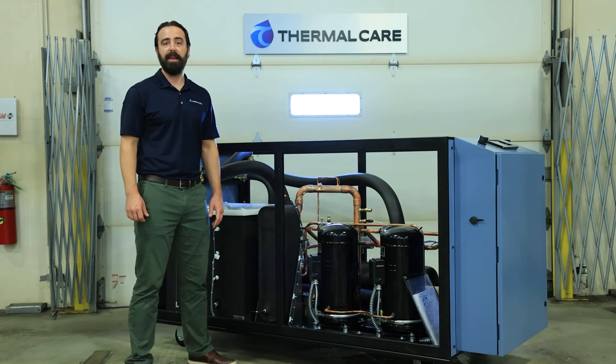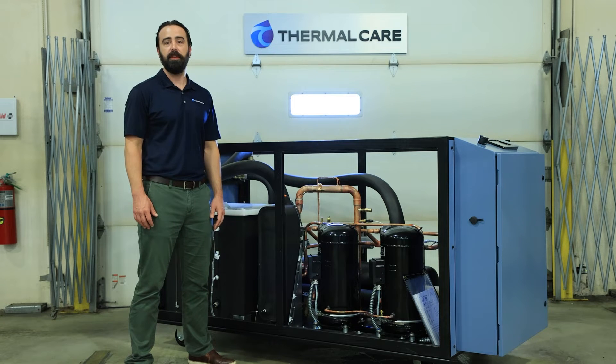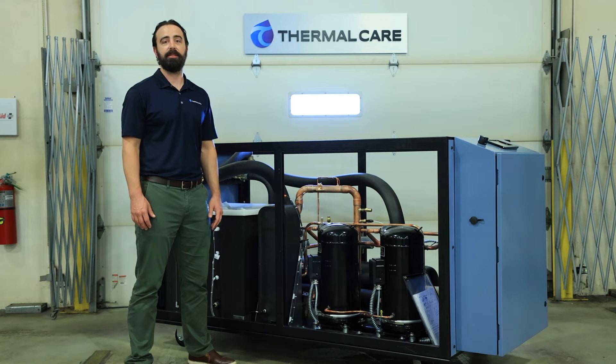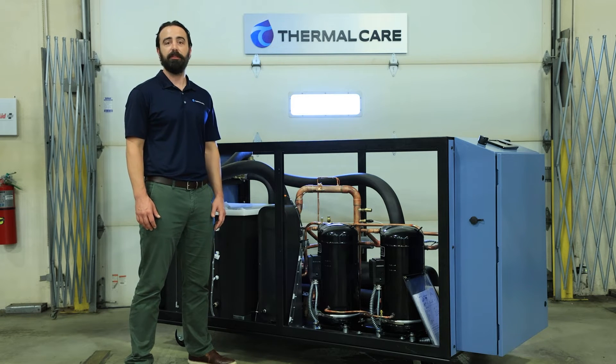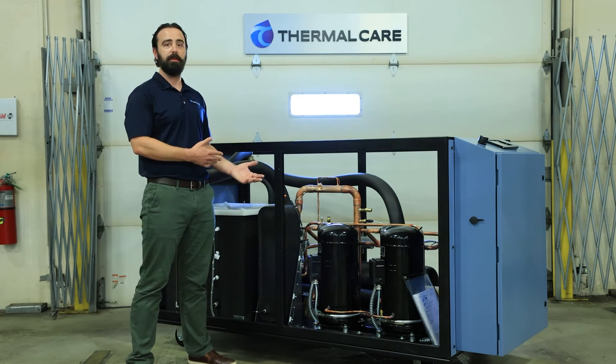It's important to note that ambient conditions and chiller loading can affect how the oil level appears in the compressor. If the ambient temperatures are too low, the refrigerant gas has a much lower velocity and therefore you get poor oil return back into the compressor, and that can actually cause you some damage.